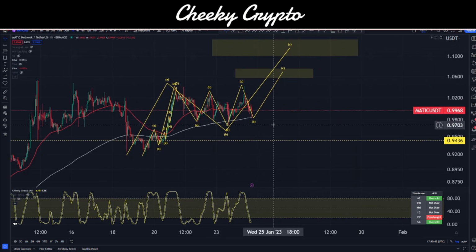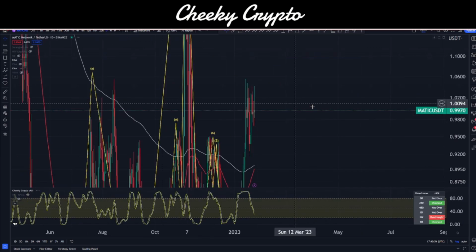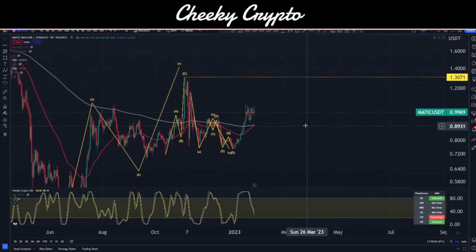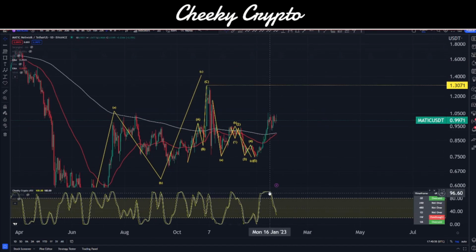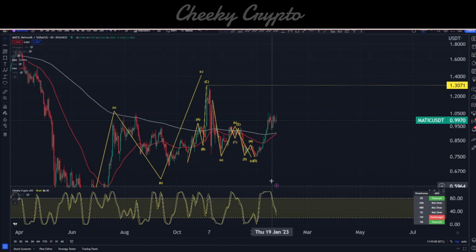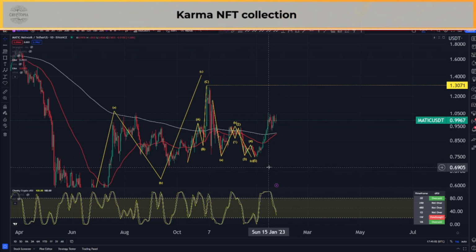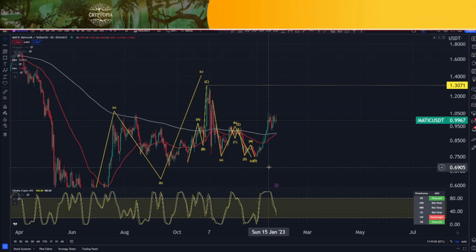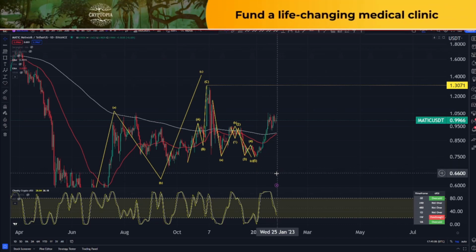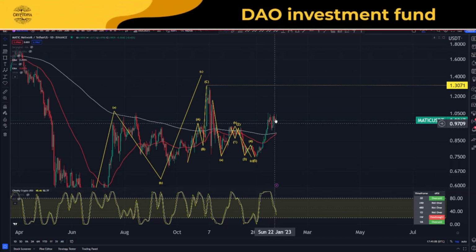We found support on the 100 EMA. Currently we've got to get past the 50 EMA on the hourly chart, but that's not overly difficult to do. From our daily time frame, though, we do see that we have corrected down quite nicely up here. So momentum is shifting around quite well for Polygon's Matic on our daily chart. So that's given us pretty much some good confidence in there.